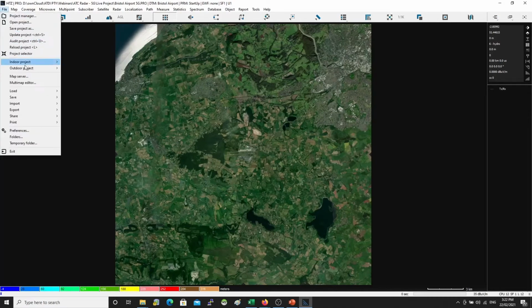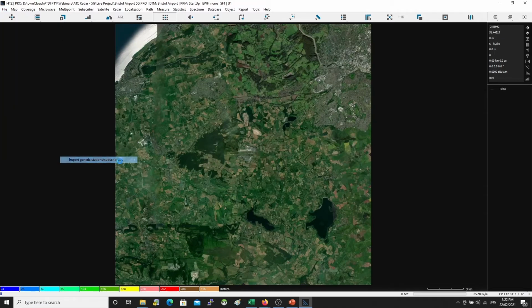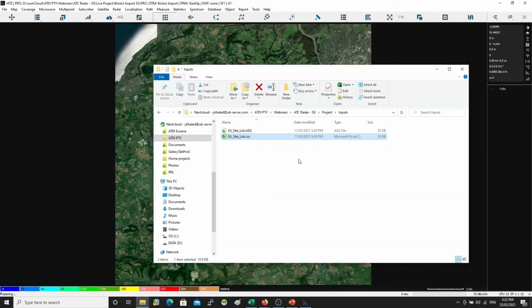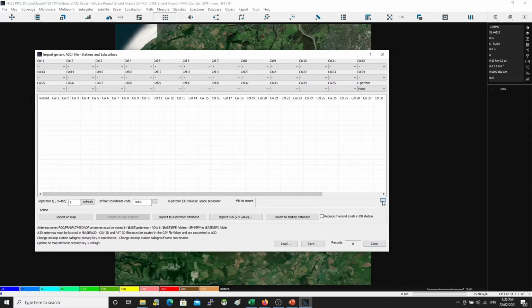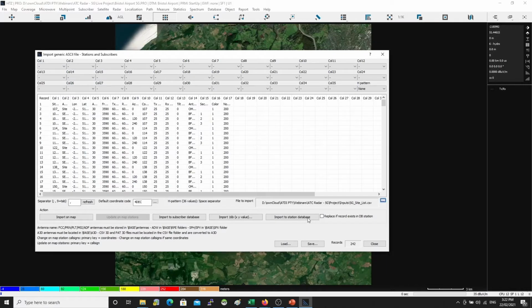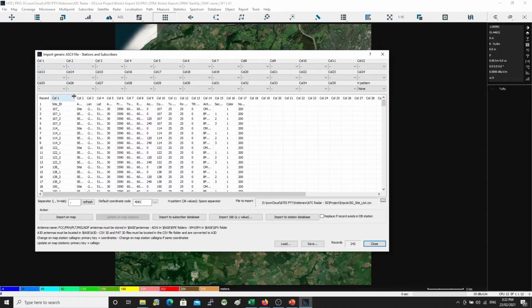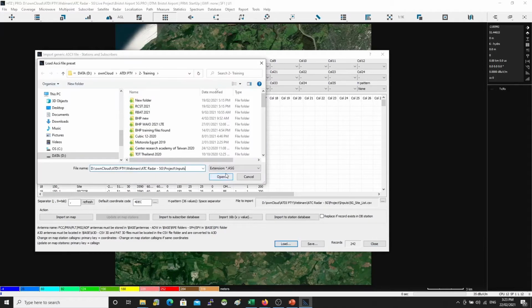So first step, go to File, Import, and then Stations. I'm going to import these stations from the CSV report here. So what I'll do, I will select the file first, the source file, CSV file. Second is you need to map. You need to map the site ID. So the site ID is call sign in software. It's column number 1. You go to column number 1, you put call sign. This one is address. You go to column number 2, you put address. Okay, and so on. So I already have this prepared.